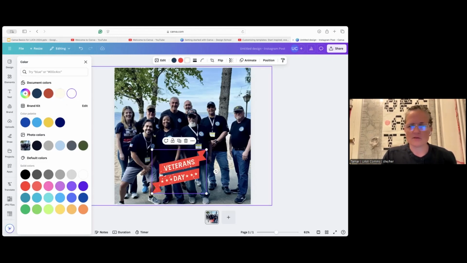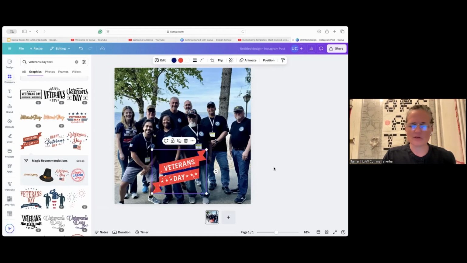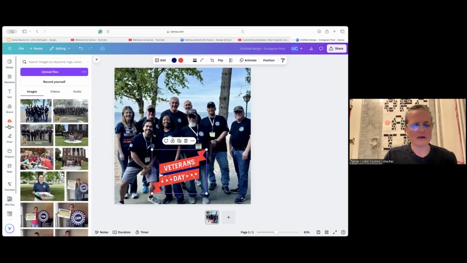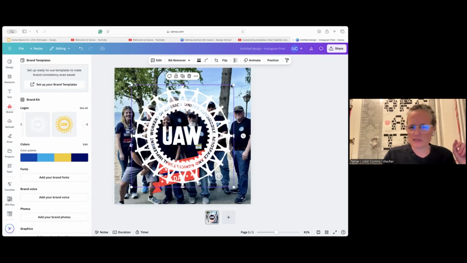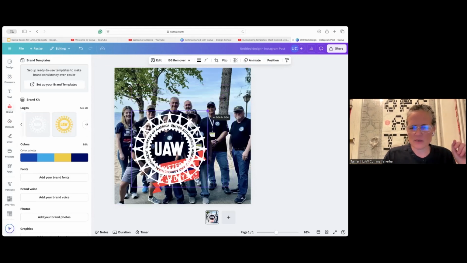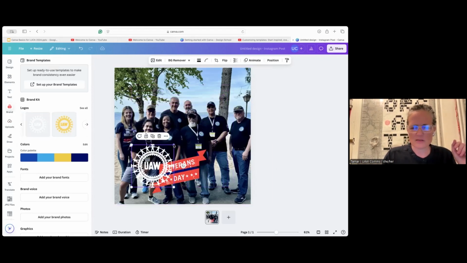So you see up here, these are the existing colors, and I'm just clicking to change them to more UAW type of colors. And then again, I could bring in the UAW wheel, which I'm bringing in from my brand section here. And maybe I'll do a white one so it stands out and just make it a little bit smaller.